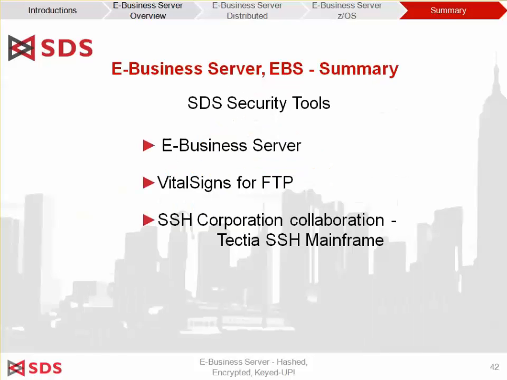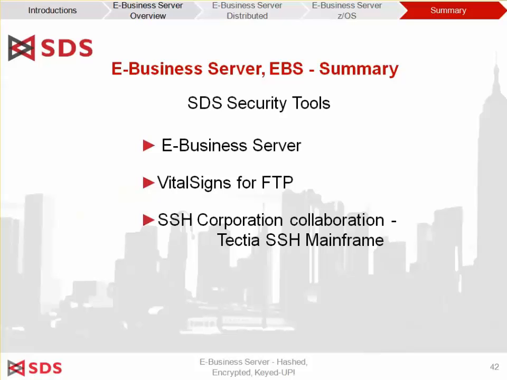Support and further development of E-Business Server by SDS has the advantage of teaming with the company's other security tools. Along with E-Business Server, which provides a simple-to-use infrastructure for PGP encryption throughout an enterprise, we have shown that we are invested in the success and future growth of EBS through our support, continued maintenance, and enhancements.